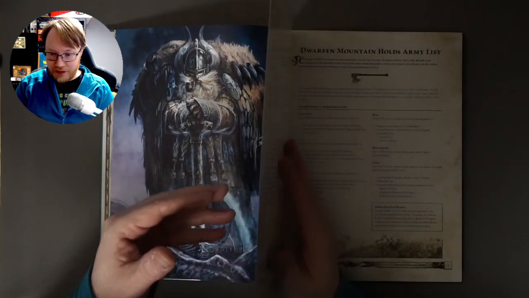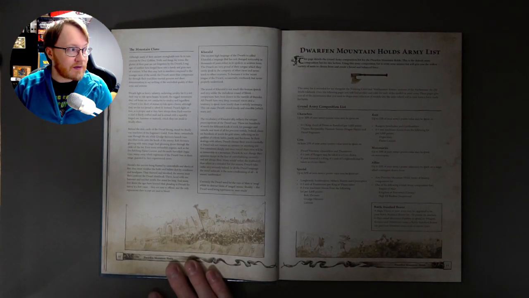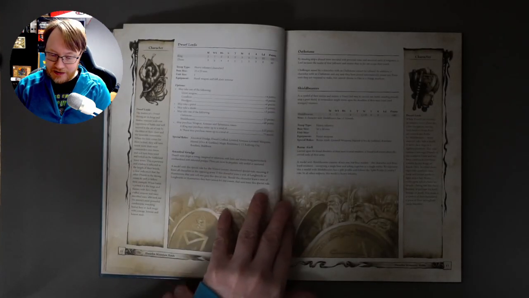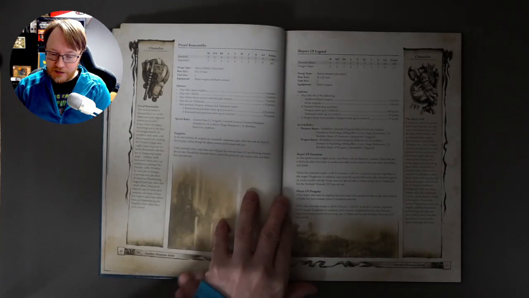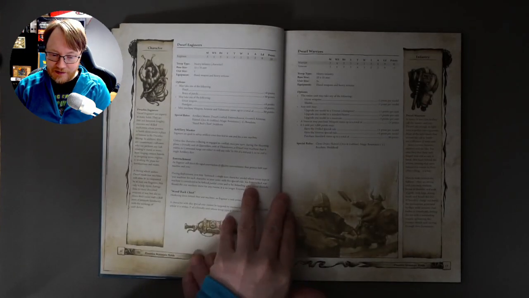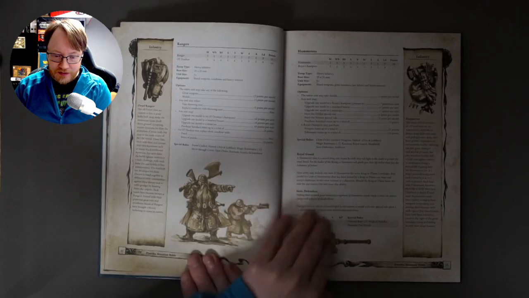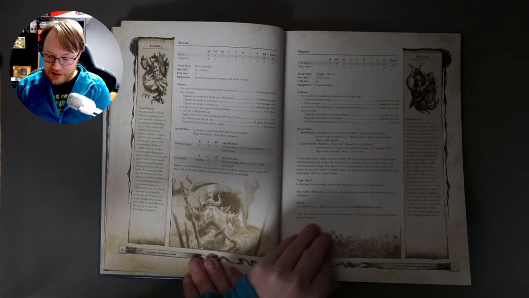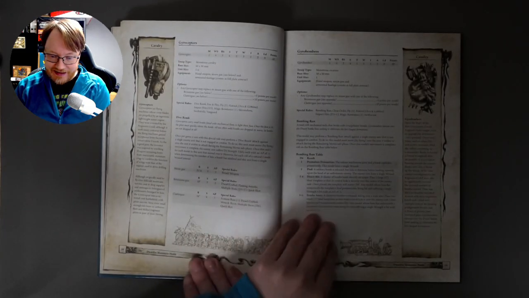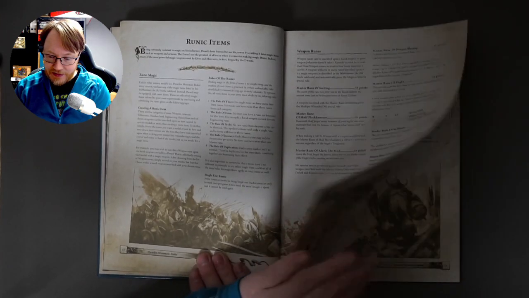So we are not going to go deep into the lore today. We're just going to open it up and look a little bit at it and give you some idea what you get when you're buying this book. So we are not going to ponder too much about the stats or anything. But what I can see here are a lot of the good old dwarven compositions. Which is very nice. Even slayers, nice. Gyrocopters, gyro bombers, bolt throwers, grudge throwers, cannon, flame cannon, organ gun, runic items.